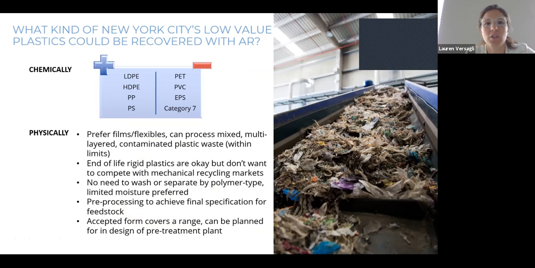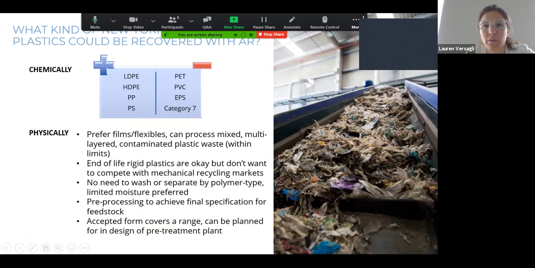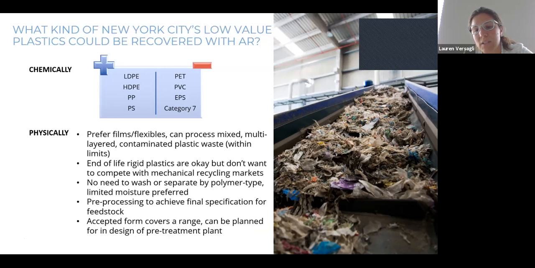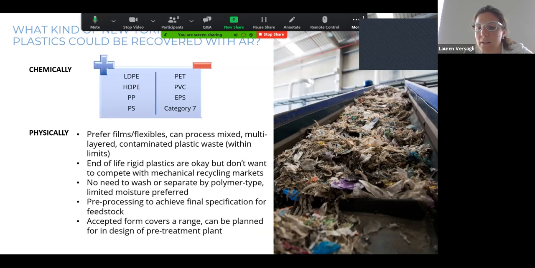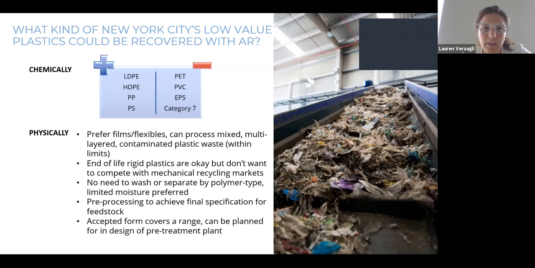To give you some indication on what we could do with plastic waste in terms of feedstock, what you see on the right is a photo of plastic that is actually going into our plants today. The form that we use is things that are shredded. Going forward, it might not look like that. It could be a densified or kind of nuggeted product. We take the different grades of polyethylene, polypropylene, and some polystyrene, and we can't handle PET, PVC, EPS, or category 7.